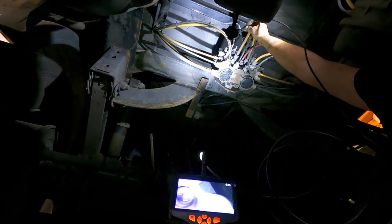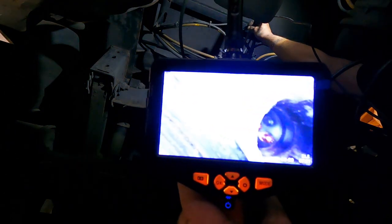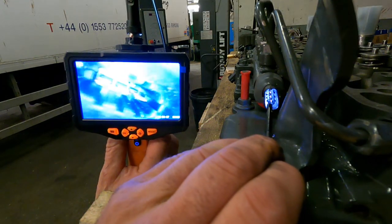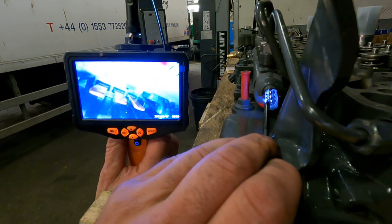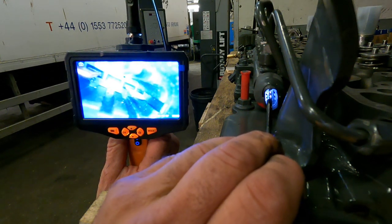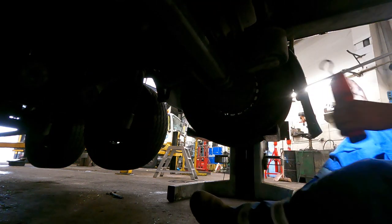This one actually has a torch on the end of it. Another ABS fault - or should I say TEBS, because it's all TEBS on trailers these days. This is a pressure rail sensor and what I'm looking for here are the pin numbers so we can do a diagnostics on it. Pin 1, 2, and 3 - of course you don't know unless you look at the manual, but if you look in the plug socket you can just see them: one on the right, two, and then three. That's numbered, so you can go ahead and take some readings with an oscilloscope if needs be.